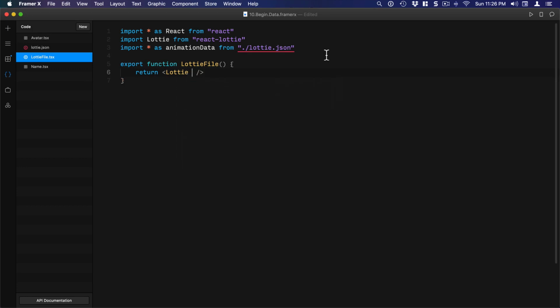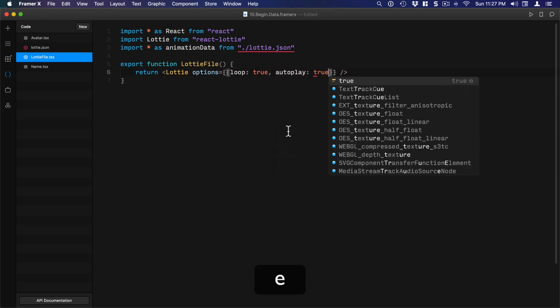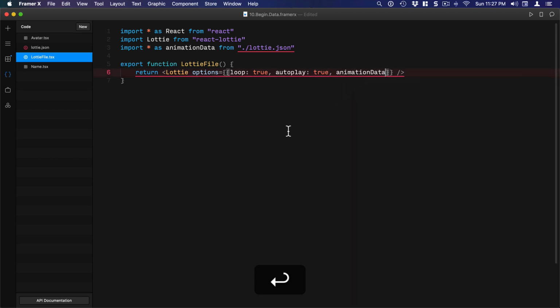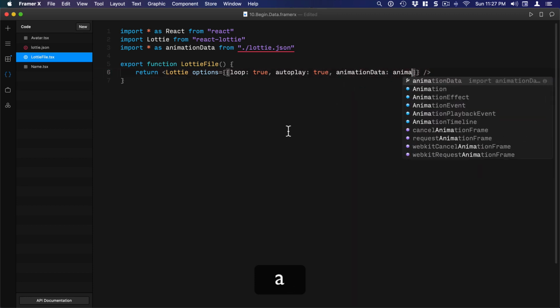So we have a bunch of options that we have to put. So I'm going to put options is equal to double curly braces. The first one, I'm going to set loop is equal to true, comma, autoplay is equal to true, and then animationData is equal to animationData.